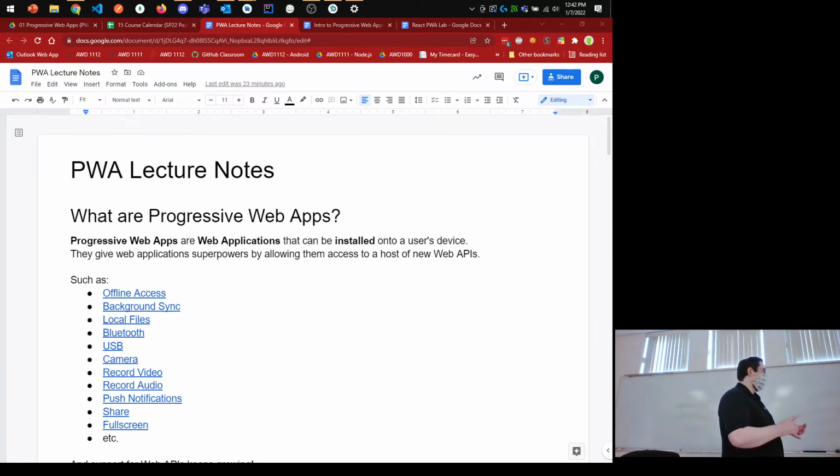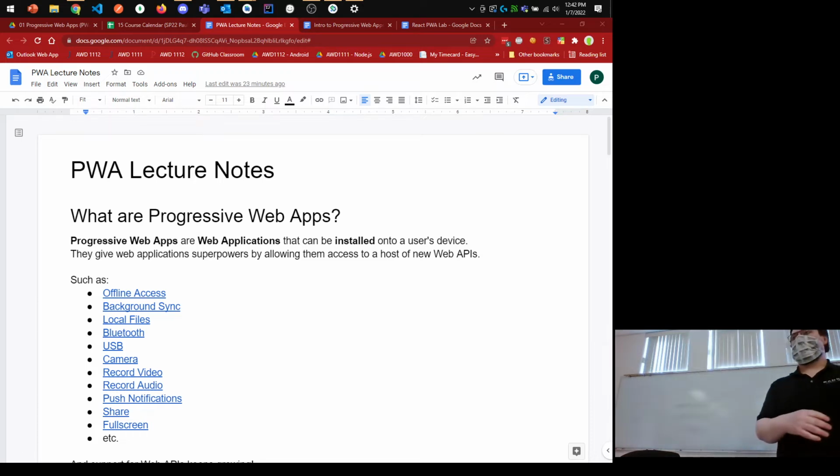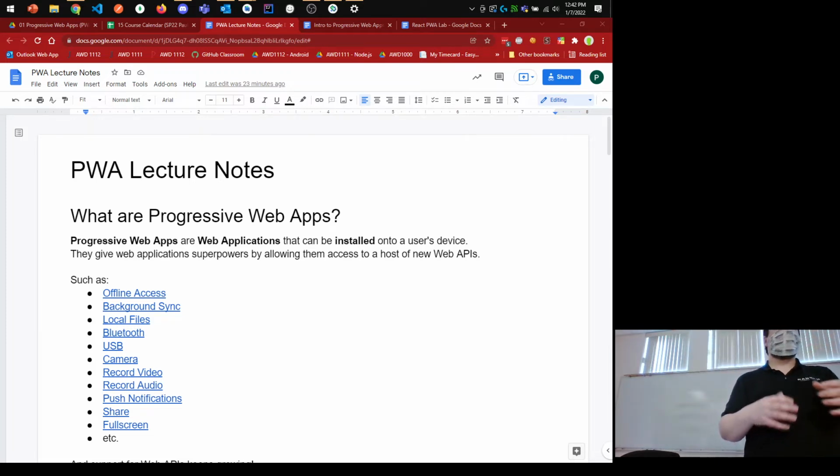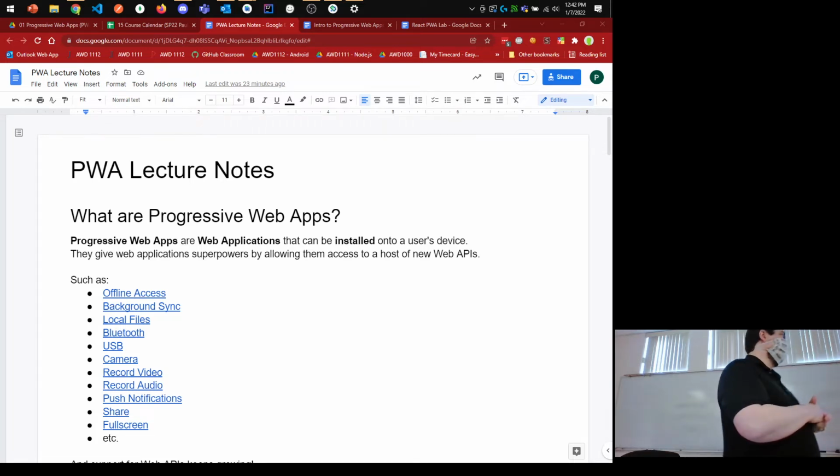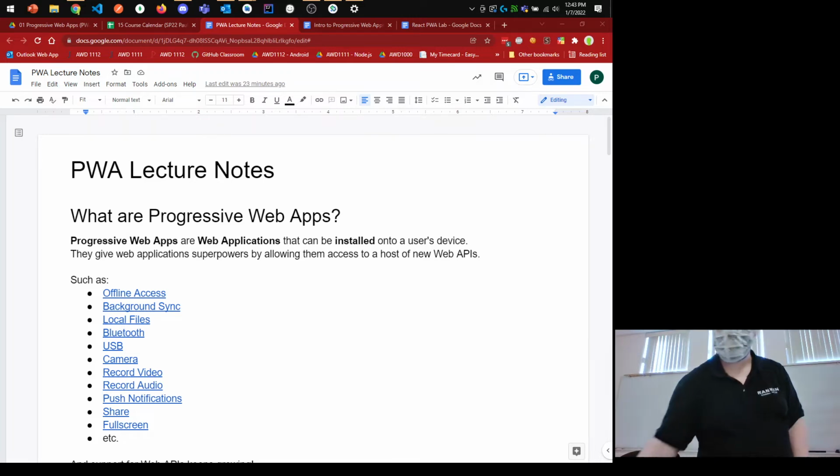We've got push notifications, share. There's an API now for sharing stuff. So you find something in this app that you really like or in this website, you can set up a share button and it will pop up the usual Android menu of like, hey, do you want to share it in this other app? That used to be something you had to write a native app for. Again, we can do it with a PWA today, right? So there's a lot of things there. Full screen mode is another huge one, et cetera, et cetera.